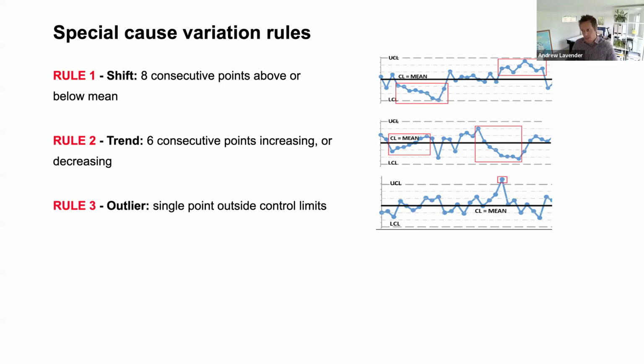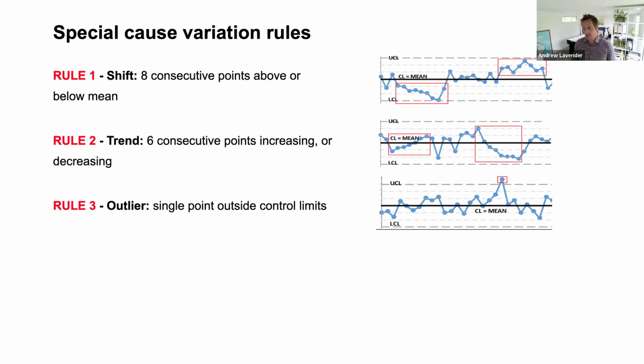Number 3, this is the rule of the outlier. This again is normally fairly easy to spot. You're basically looking for a single point which lies outside of your control limits. On the chart, you can see we've got our mean, which is our average, on the center line. We've then got the upper control limit and the lower control limit. And we've got this data point in the red box, which is lying beyond our upper control limit. So it's a real outlier in the data set, fairly obvious on the chart.